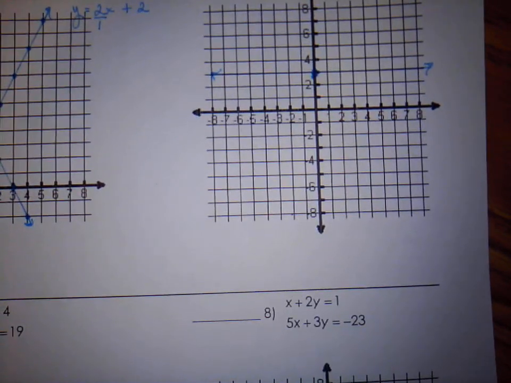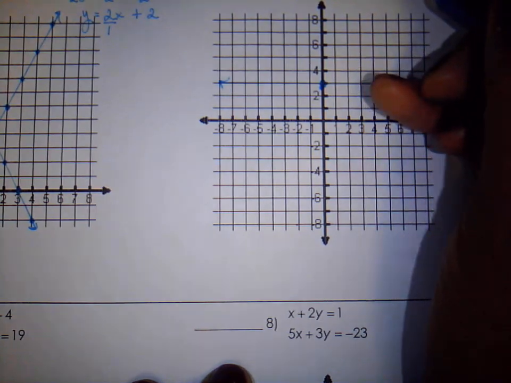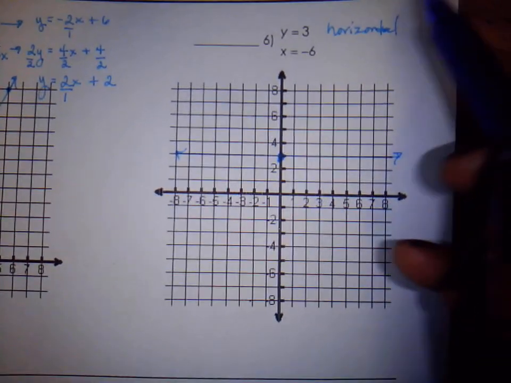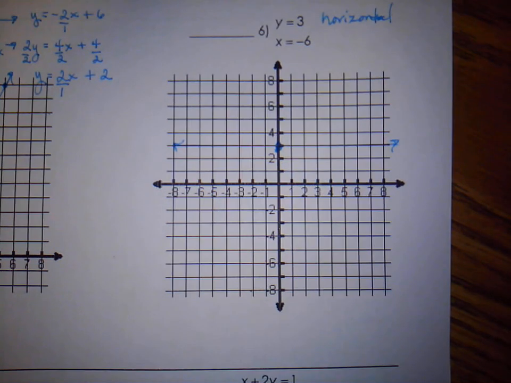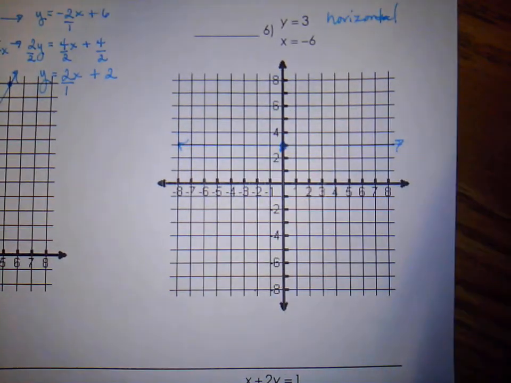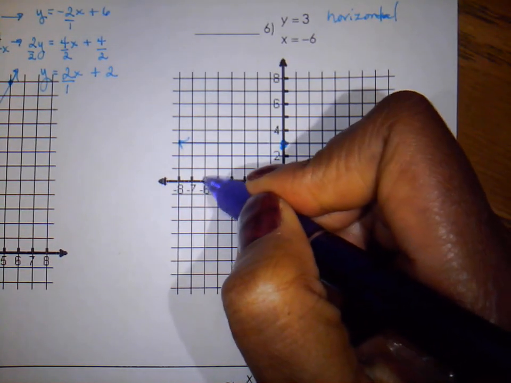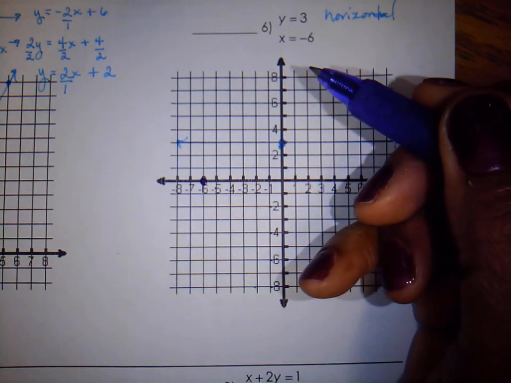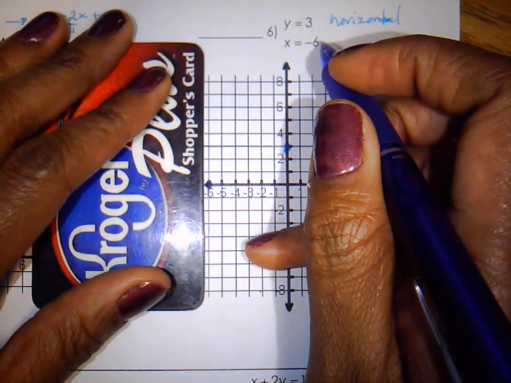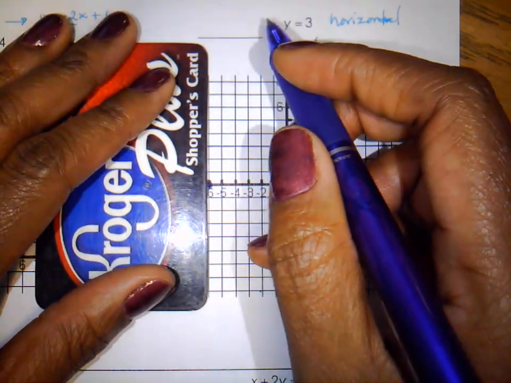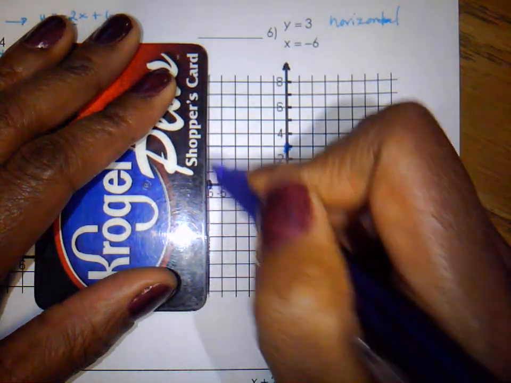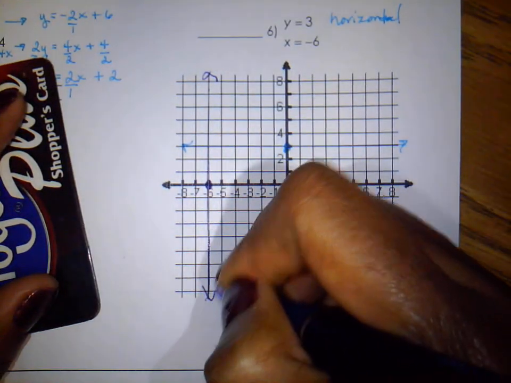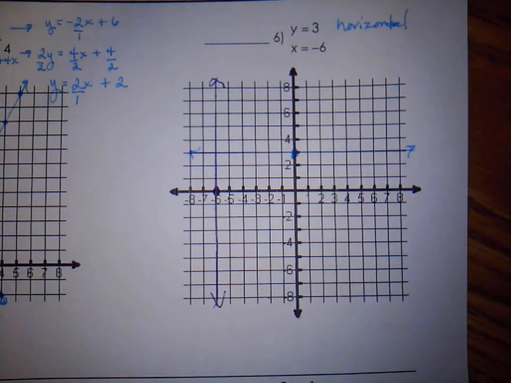Okay? All right, so what about x? If x is equal to -6, Brooklyn just said a vertical line going through -6, and that is absolutely correct. So here's -6, right here, correct? And all up and down this vertical line, x is always equal to what? Okay, it's hard to see.